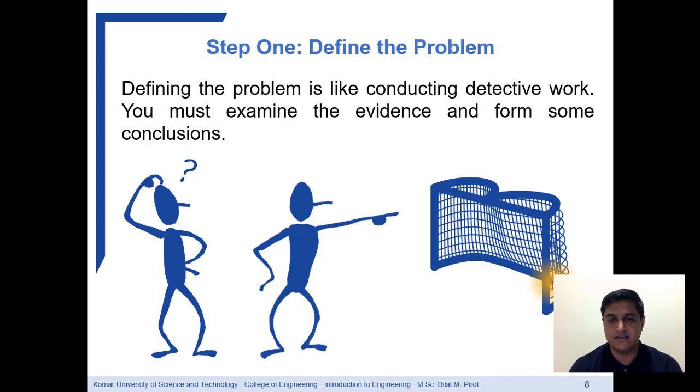Okay, defining the problem is like conducting detective work. It is just like a detection. You are detecting your work to find the problem that may be in the process or maybe in the project. You must examine the evidence and form some conclusions. Defining the problem is the most important step, because all the other steps are based on this step. You should define the problem very clearly, then you can go for the other steps.